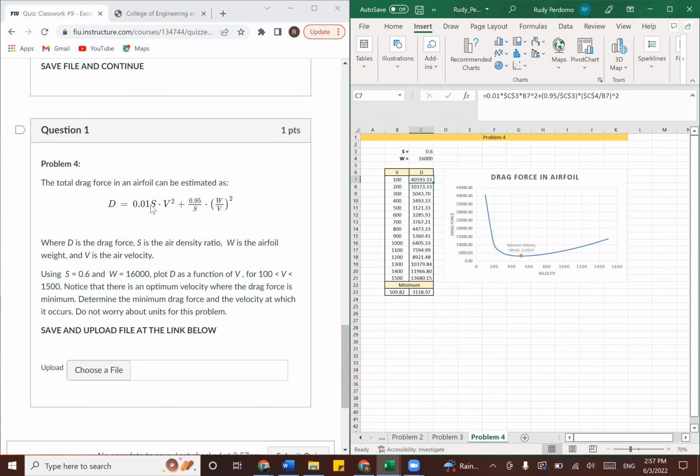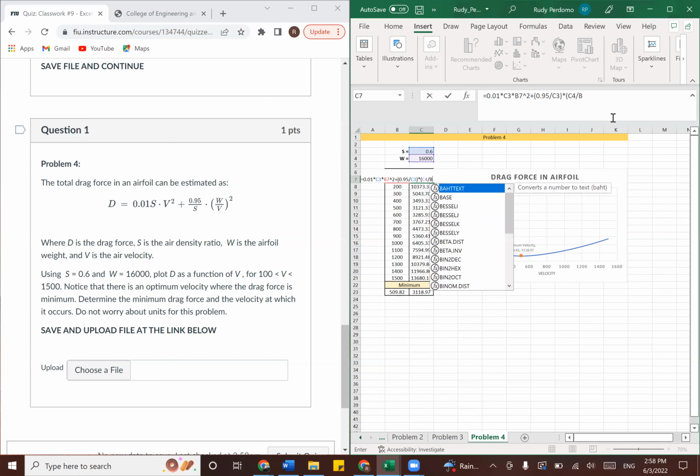According to this, let me just rewrite it actually: 0.01 times S times V, which is right here, but it's B7, so times V squared, plus, and then you could put this in parentheses just to make sure there's no weird calculations going on: 0.95 divided by S. Then you close that parenthesis, multiply that by W divided by V, which would be B7, and then you square that.